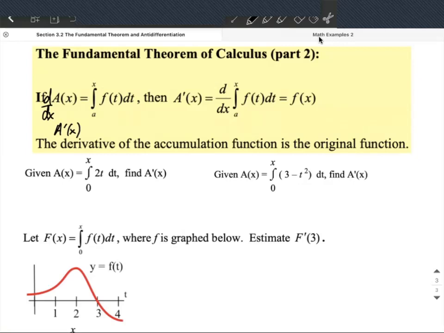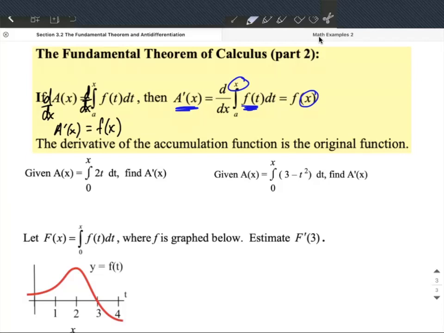Okay, I think that's pretty straightforward, but if I do the same thing to the right-hand side, the derivative of the right-hand side with respect to x, and remember, taking the derivative and taking the antiderivative are opposites of one another, what's going to end up happening is we're going to be left with whatever is on the inside. So whatever's on the inside here, you can basically think of that as being the derivative of the initial function. Okay, now we do rewrite it because our variable here is an x, we do say f of x.